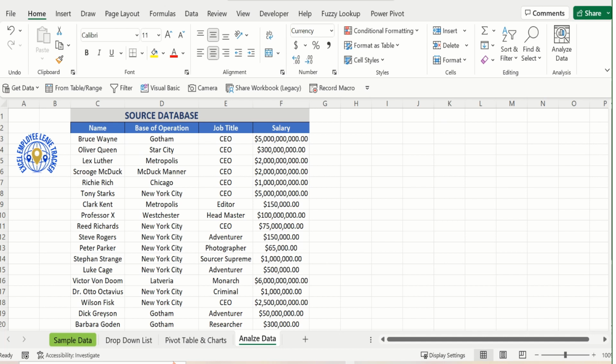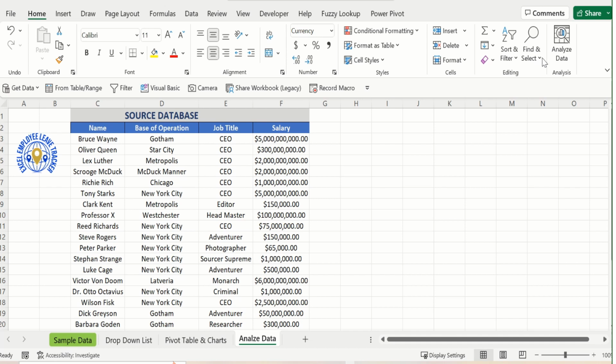The last tool that I'm going to show you is the Analyze Data icon. Now, if you have Microsoft 365 or a later model, I believe it may be on Excel 2019, you'll see this Analyze Data on your Home tab.